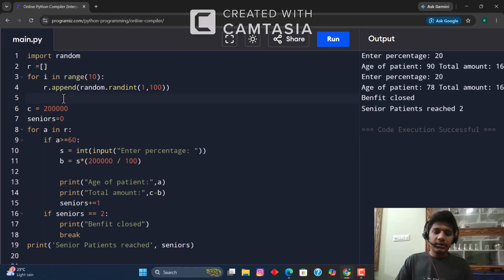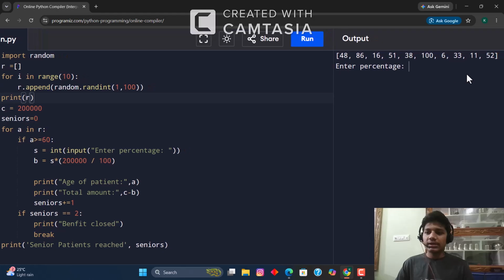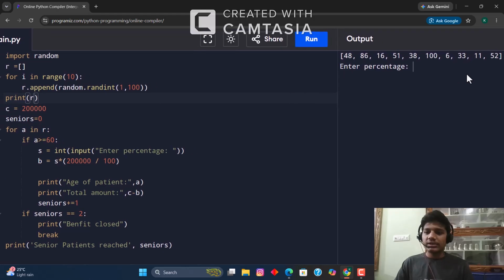Here, print R. First of all, it has to give the ages when you run it. It gives random values of the ages of some persons. See, the age of the first patient was 48, second 86, 16, 51, 38, 100, 6, 33, like that.